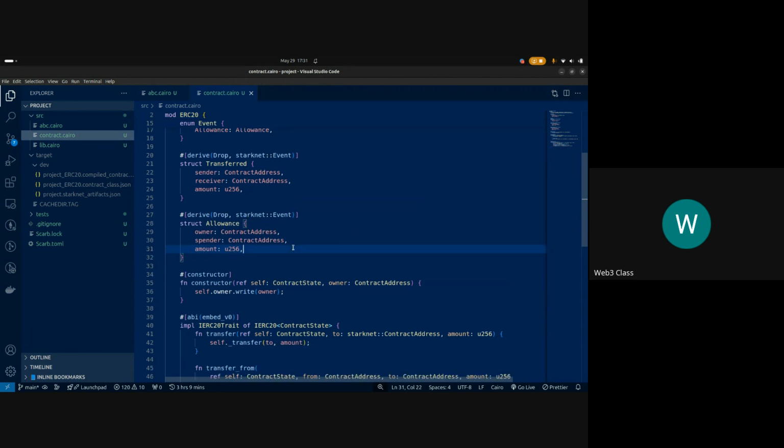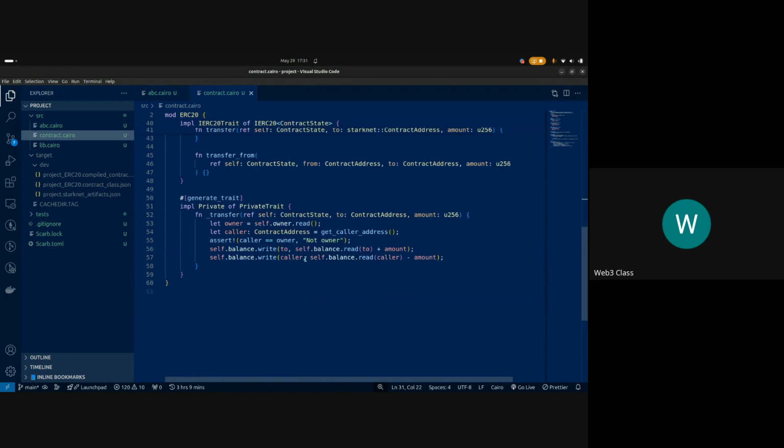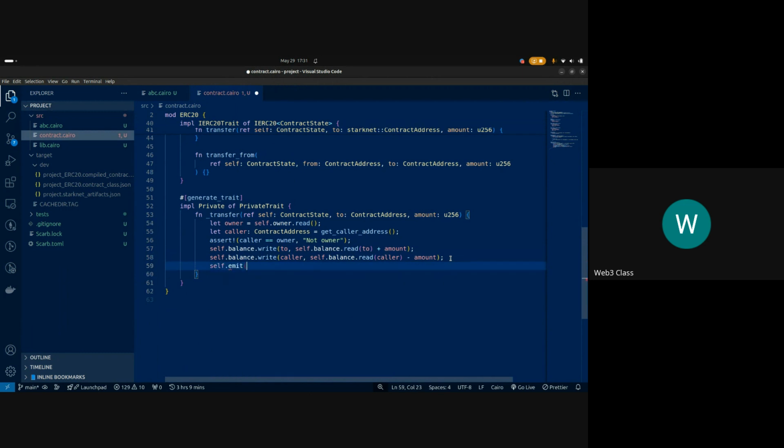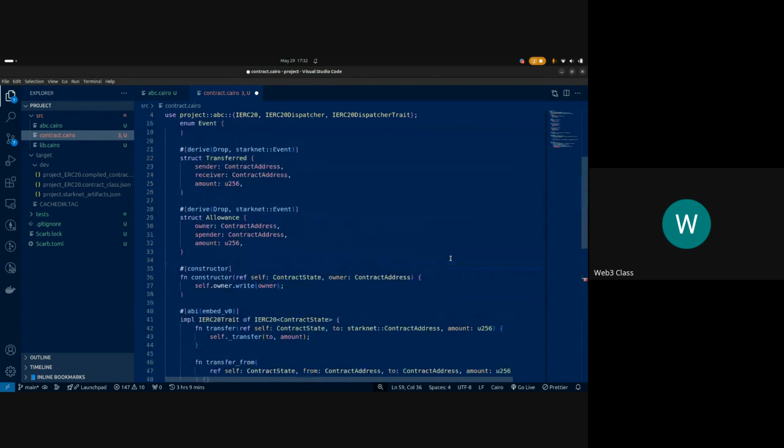Then if you want to emit the event, inside here, once you have finished writing the logic, what we have to do is self.emit. I'm going to emit Transferred. But you know that it's a struct, so you have to pass the fields.